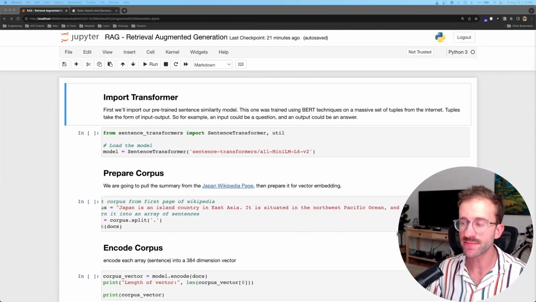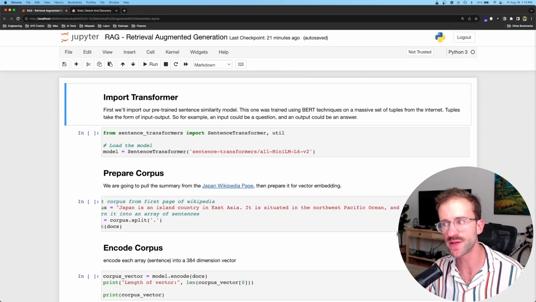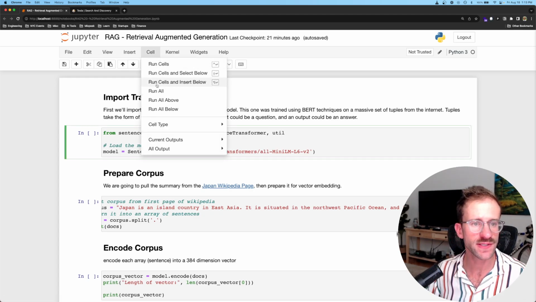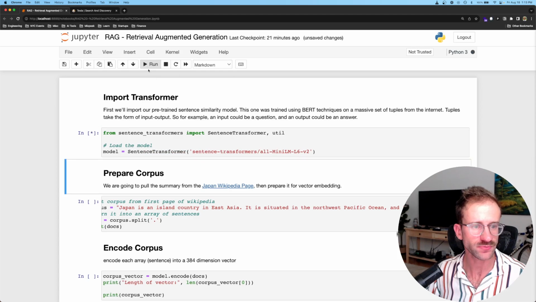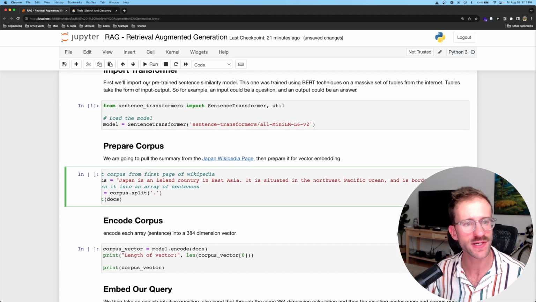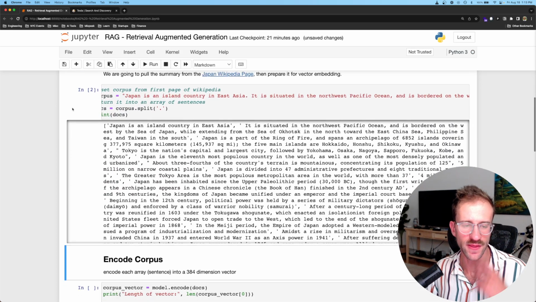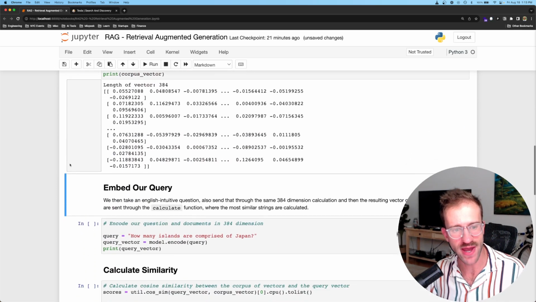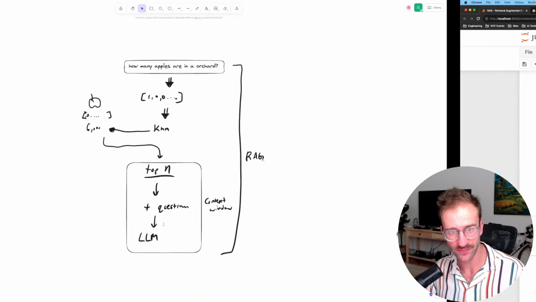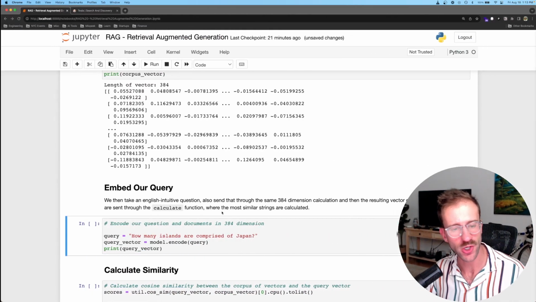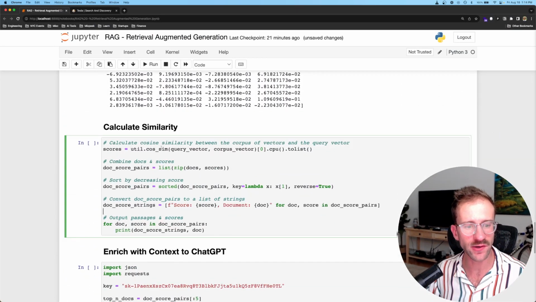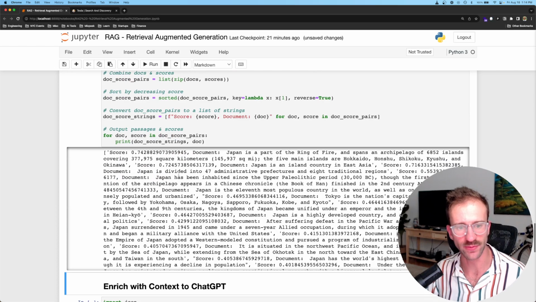This is actually the same code, the same Jupyter notebook that I used in the vector explanation, but I added one section at the very bottom. So what we'll do is I'll run these individually. I'm just importing the libraries, converting this corpus into an array of strings, embedding each one. I've got my question. So again, we've got our question right here. We're generating the embedding from that question. And then we're getting the top N documents.